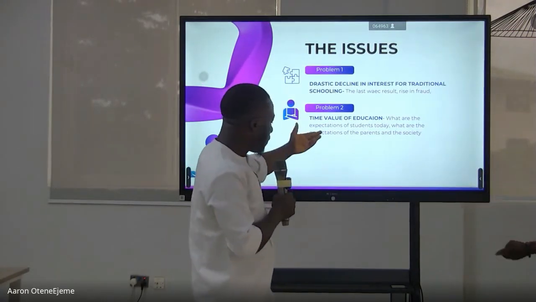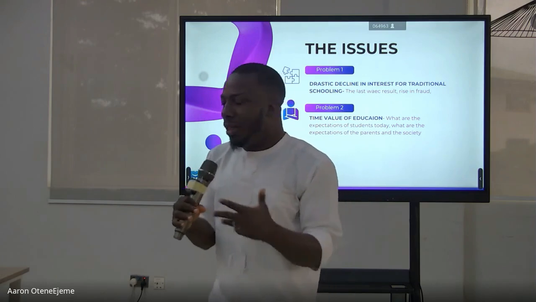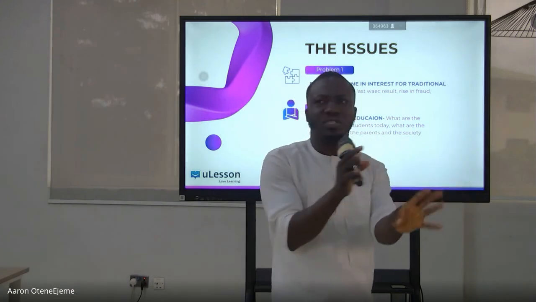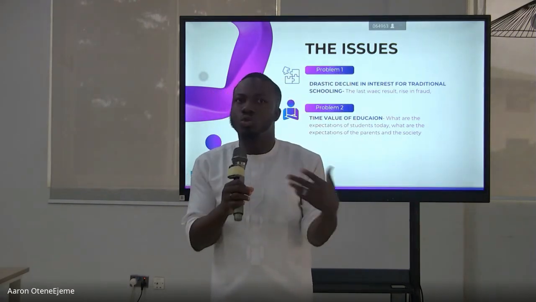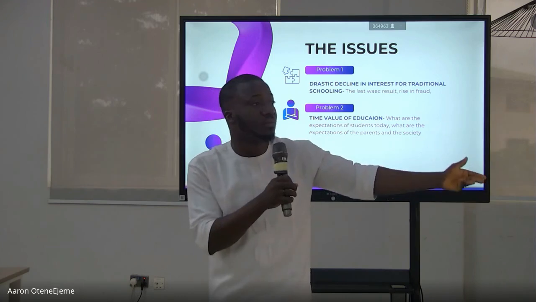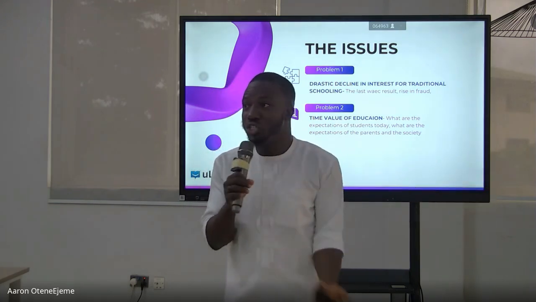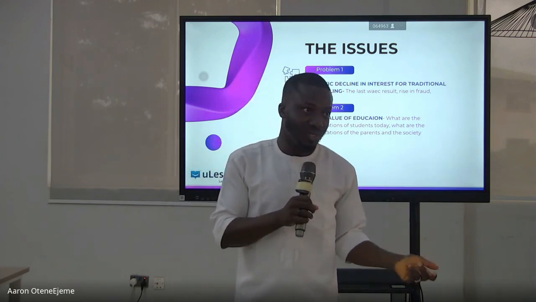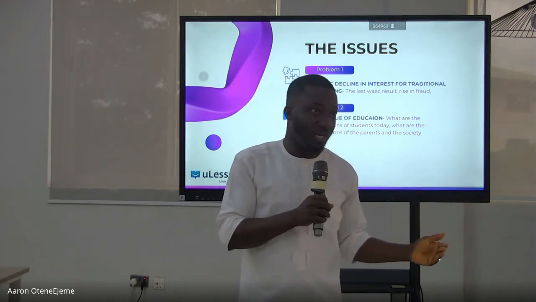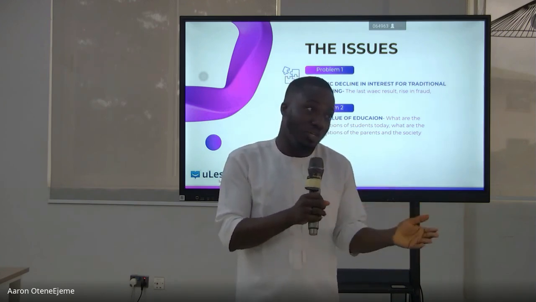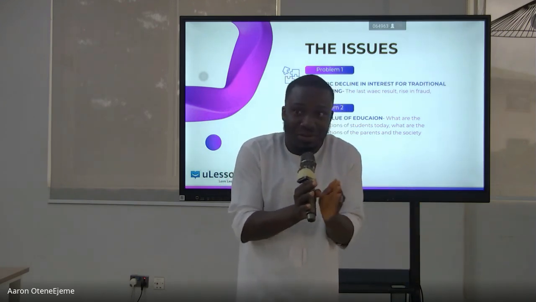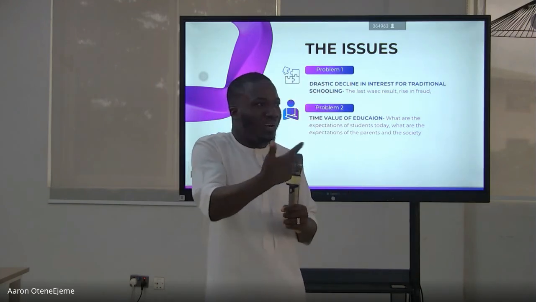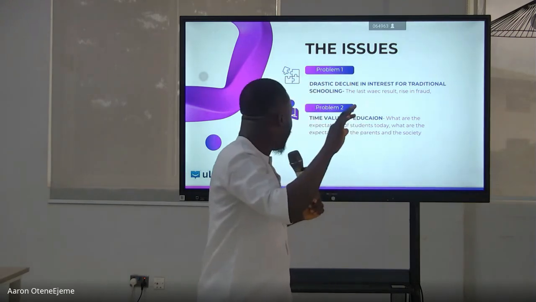What are the expectations of students today? Students have very weird expectations today. The students in your classroom have very weird expectations. Let me give an instance. Students would prefer to be taught by rich teachers. Rich teachers, or teachers that look rich. Anyway, it's a matter of perspective. You might not be rich, but at least just stay fresh. Do you understand what I'm saying? Because they'll be able to connect more.